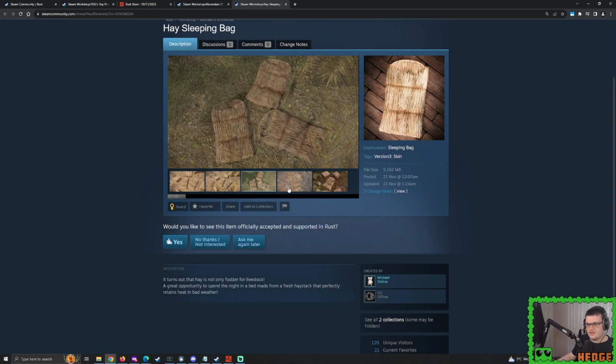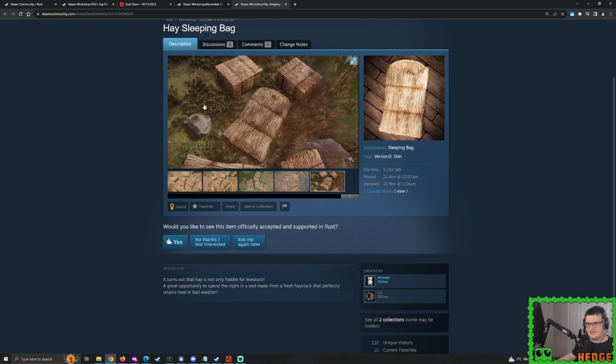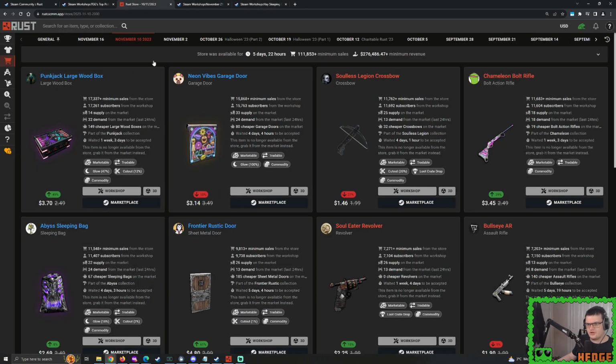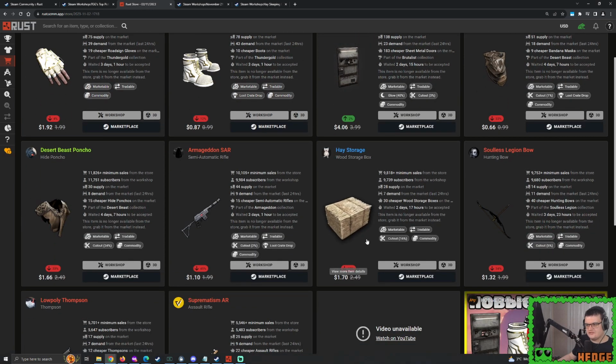So let's just get a better look at this. Produced by Michael and CD, as you can see, it's made out of hay, so that's not too hard to understand or comprehend, I hope. But yeah, November 2nd, if we just look it over here, here is the hay storage.